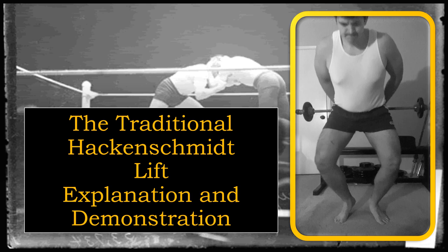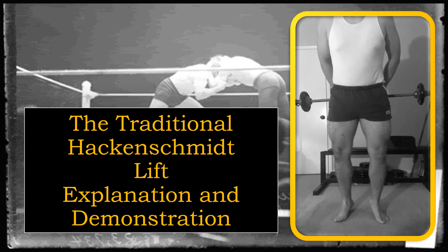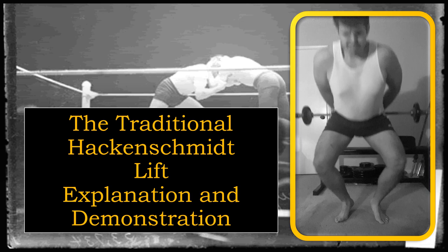Now, as you can see, my knees are going far in front of my toes, and essentially right there, that is a deep knee bend. That is what a deep knee bend looks like. So you can see the difference from a standard squat.